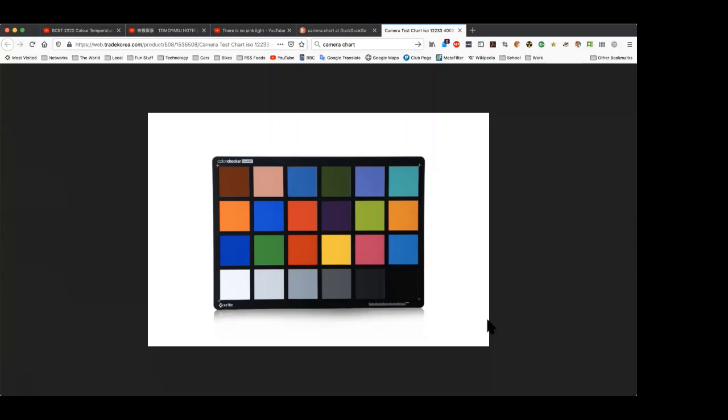Do not print one out. Unless it's an actual physical chart you've bought, don't trust it. Don't shoot it off of a screen, because you don't have any idea what those materials, the printer, the screen, are doing to this chart. You need the actual physical chart. It is your rock when it comes to color correction and color reference. Because if your printer is not quite right, or if your screen isn't quite right, and you could theoretically shoot this off of a screen to use it as a reference, but you would have had to calibrate your screen beforehand, and that's an expensive proposition. Anyway, again, I digress.